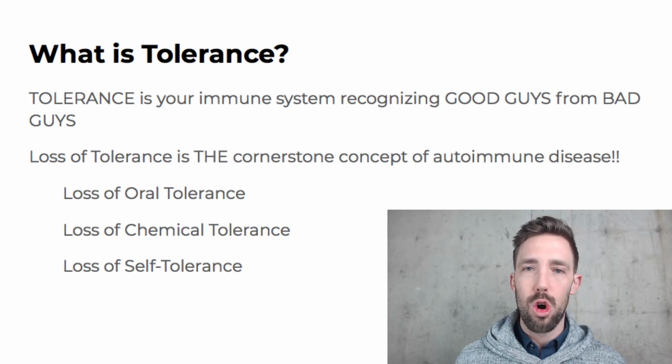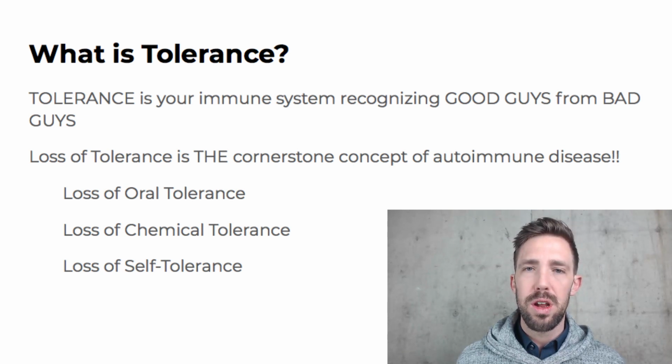So we're going to talk about loss of oral tolerance, loss of chemical tolerance, and then loss of self-tolerance. There are other concepts in this, like peripheral tolerance and central tolerance, and it's pretty complex immunology. But if you understand this general concept that your body has lost tolerance and it's beginning to attack your brain, your thyroid, your joints, your gut, boosting the immune system in that case is going to boost that attack against your own tissue, cause further tissue damage and destruction, and take you further down the road of autoimmune disease and symptoms. We don't want to suppress the immune system through something like a corticosteroid or a prednisone or a Medrol, because that leaves us susceptible to infection.